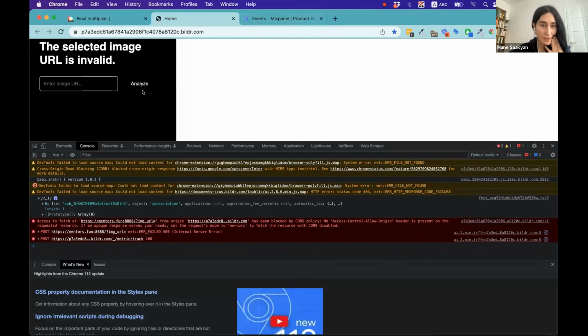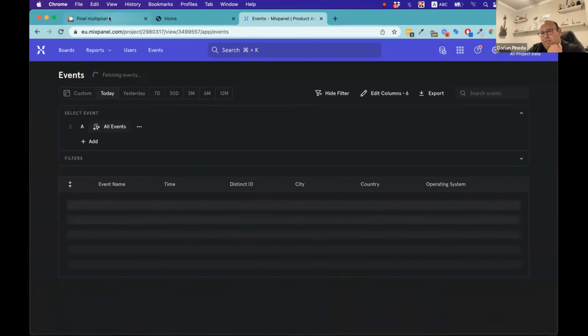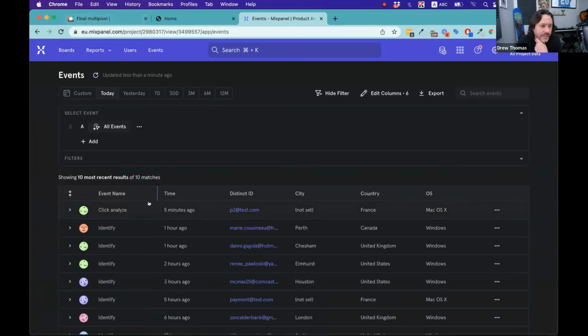But there is no error, right? Yeah, the error's no longer there. I'm actually not too sure how that action works. Drew, does that do an HTTP call or is it just all in JavaScript? It's JavaScript. I don't think you'll see the HTTP, but you should see it in here pretty quick. Okay, so it's working.